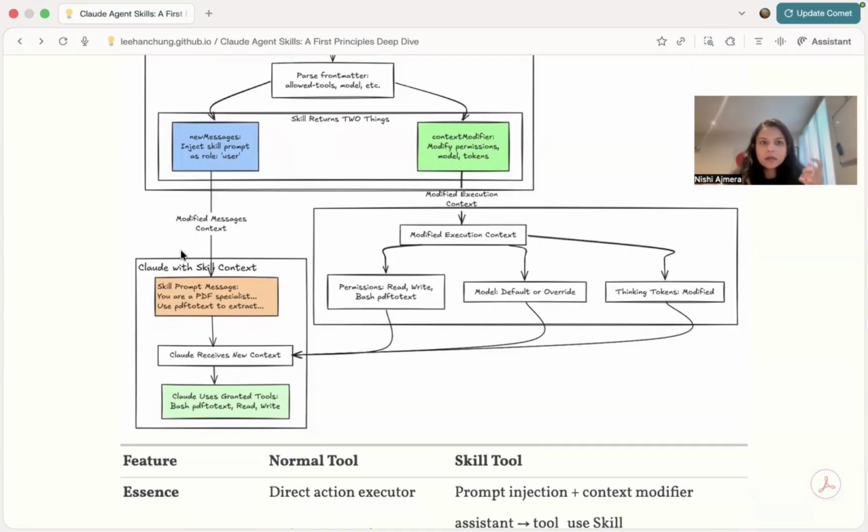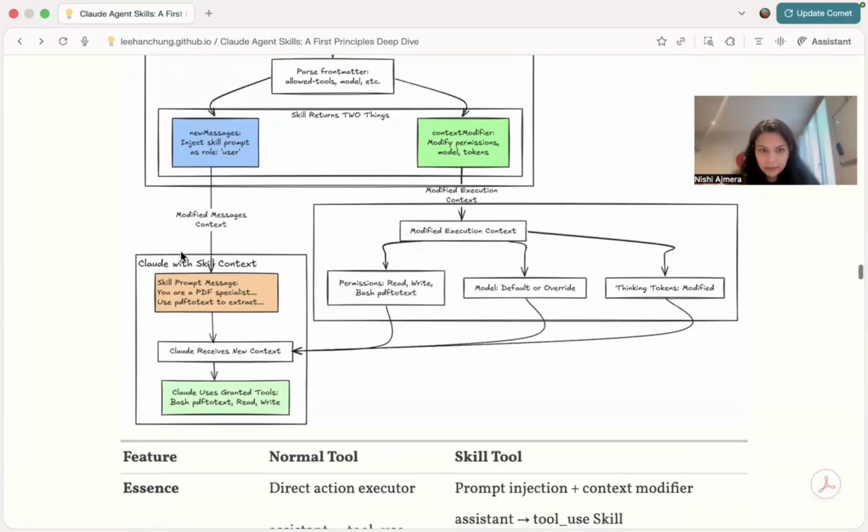So if you see over here, the prompt content modifies the message context. The configuration modifies the execution context. Execution context is where for that particular execution, the model changes, the tools change. So this is something to keep in mind.